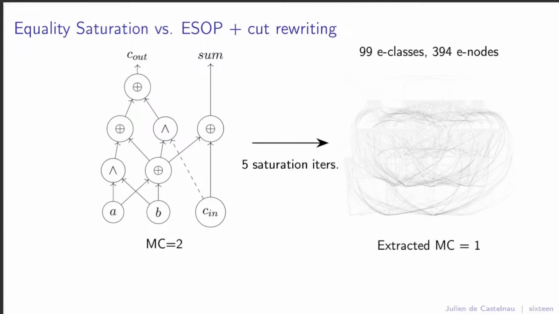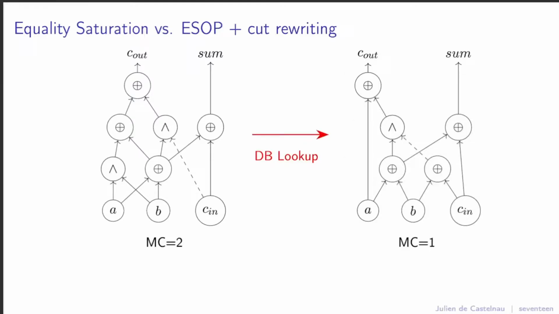And as you may be able to guess, most of these nodes are in some sense unnecessary. The majority of them are doing some kind of restructuring, like applying associativity or commutativity, but not actually improving the best circuit in the EGRAPH. On the other hand, consider the process taken by cut rewriting, one of the algorithms to improve MC, to optimize this circuit. The circuit is small enough that it appears in the database of 6-input functions, so in just one step, cut rewriting can find the optimal solution.